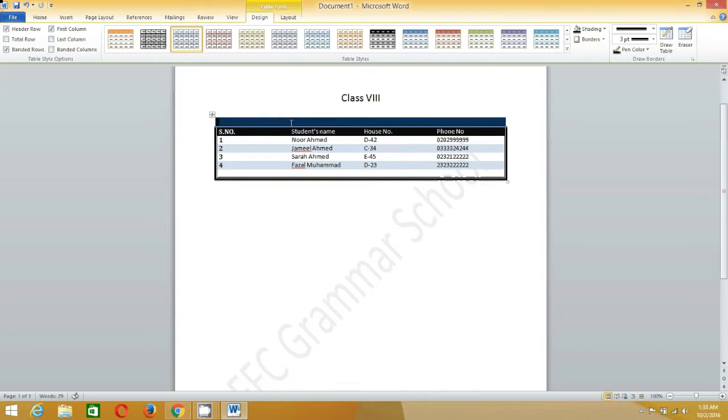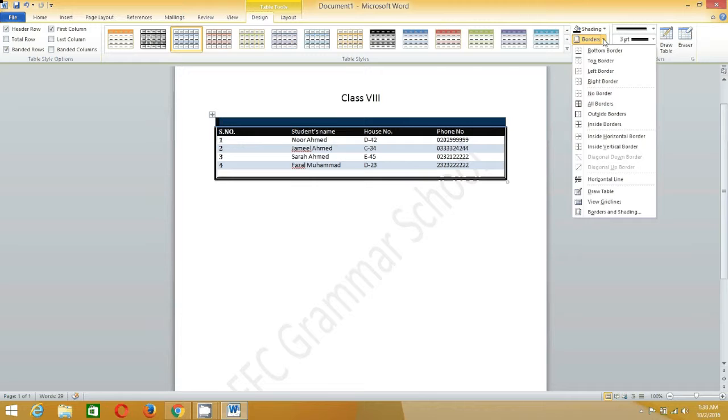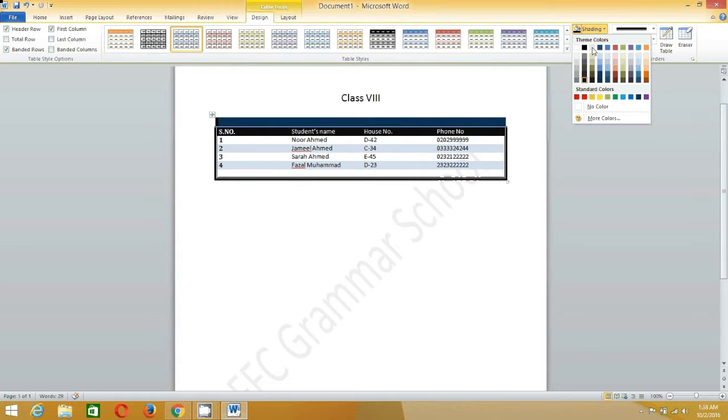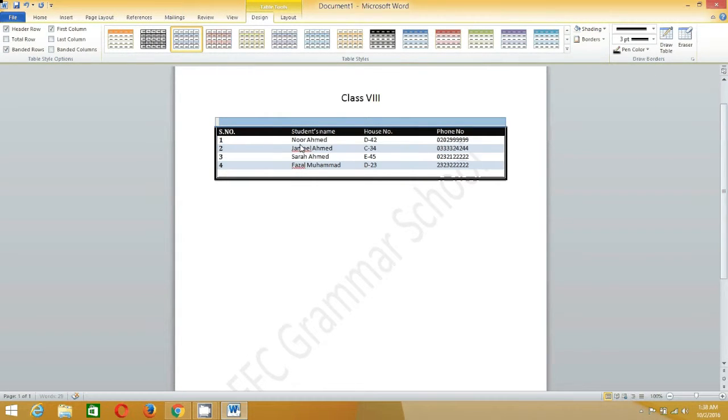It will merge all the cells here, and then from shading you can use this one to make it more visible.